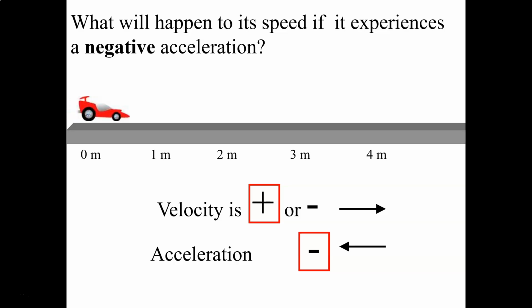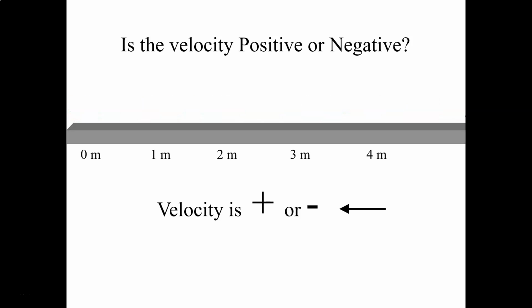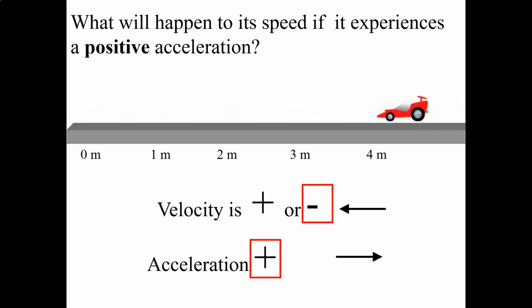Previously, we had positive acceleration and positive velocity. We sped up. Here we had positive velocity, negative acceleration, and it slowed down. So if the signs were opposite, it slowed down. Okay, would our velocity be positive or negative here? Well, it'd be negative because we're traveling to the left. Okay, let's say we have a positive acceleration here. What's going to happen to its speed if we have a positive acceleration, if we've got a negative velocity? Well, if it's traveling to the left and I push it to the right, it's going to slow down.